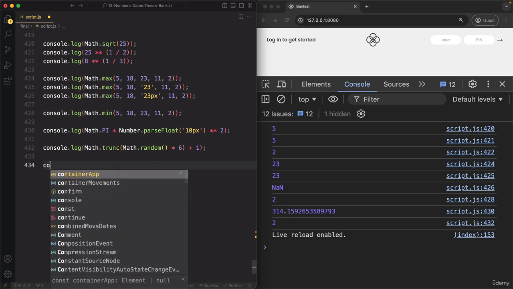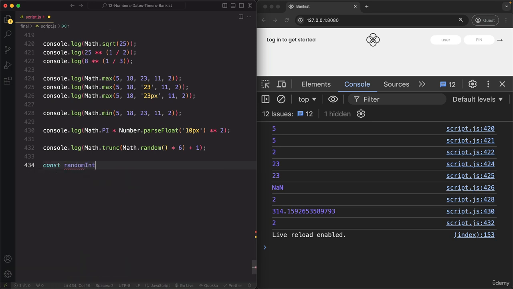So we're going to create a function. Let's call it randomInt. Here we will pass in a minimum and a maximum value, because we basically will want to generate a random number between these two values. Let's actually once again first call this function so that we see how we can use it. For example, let's say we want a random number between 10 and 20. This is how we would call this function. Or maybe we just want a random integer between 0 and 3.